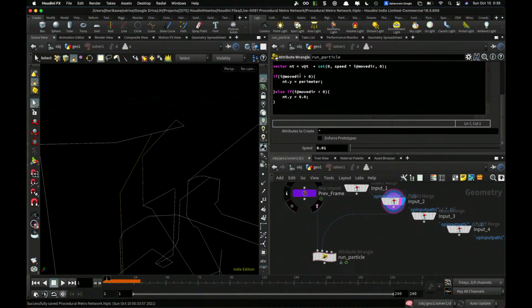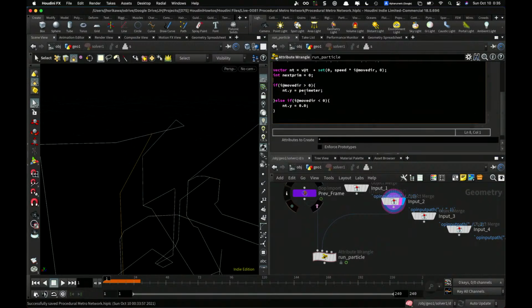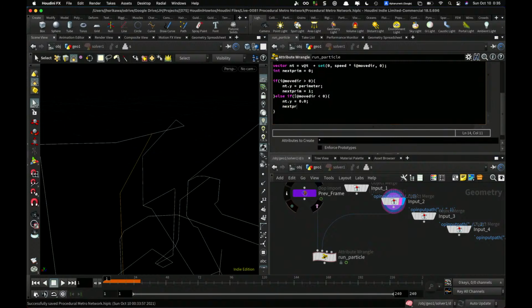So let's create a flag called next prim, and if it reaches the end, then the next prim flag will be equal to 1, and only then can you switch the primitive to something else and choose whether to go in the negative or positive direction.